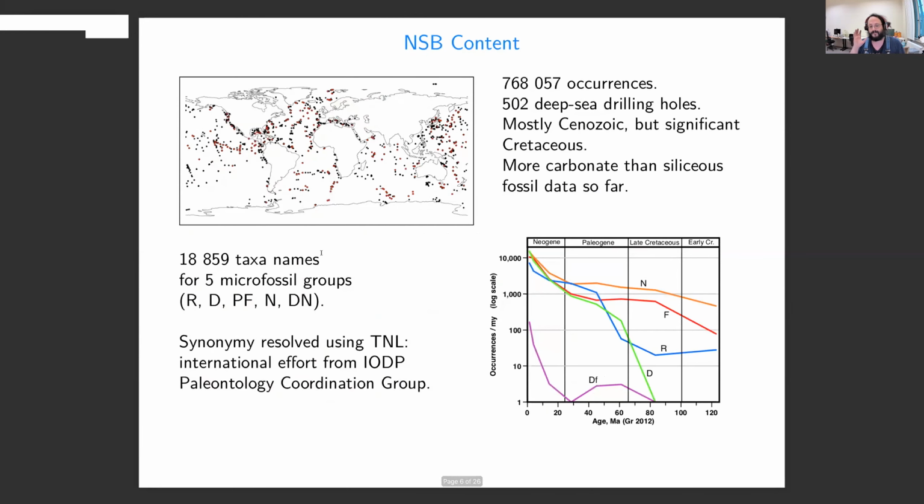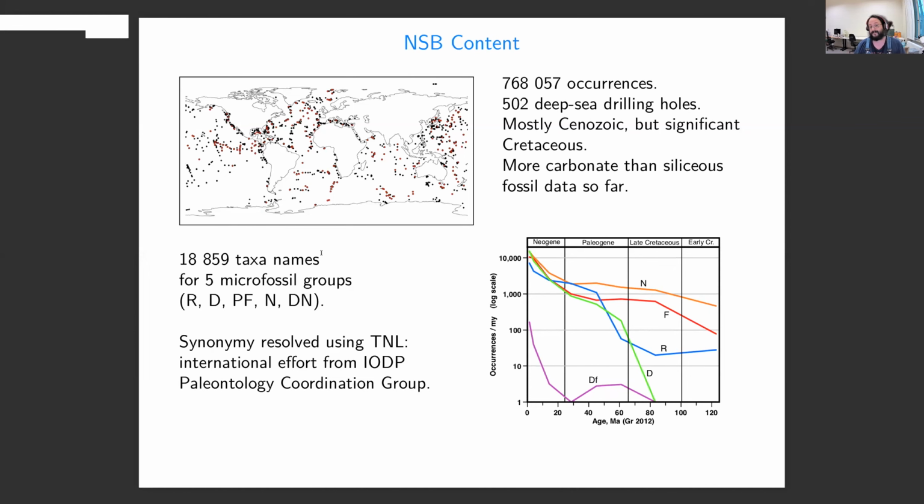Just before going into the detail of that stratigraphic layer, I want to present Neptune in general for the people who are not familiar with it. It's primarily a database of microfossil occurrences in deep sea sediments, working just with DSDP, ODP, and eODP sites, with 5 microfossil groups: radiolarians, diatoms, forams, nanofossils, and dinoflagellates.